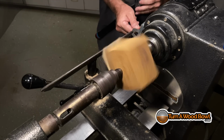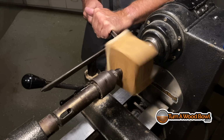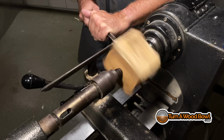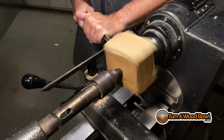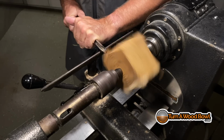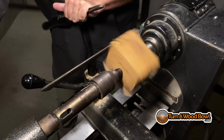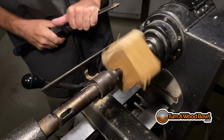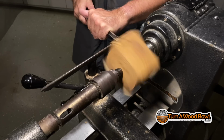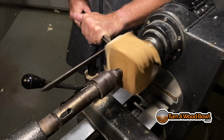Now, if you notice there, I moved the controls for the lathe over to the side where I'm turning. If you have that ability with your lathe, that's a great option because it gives you the ability to not have to reach across your turning to turn off the lathe if you have to. Unfortunately, I have to keep tightening the tailstock, so I'm kind of reaching across my turning here. So we're just going to go with it.